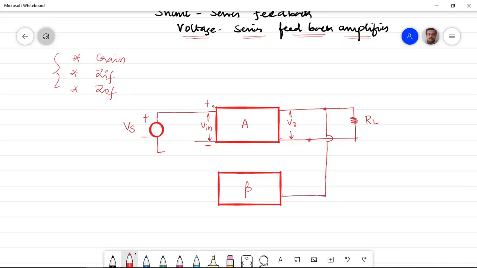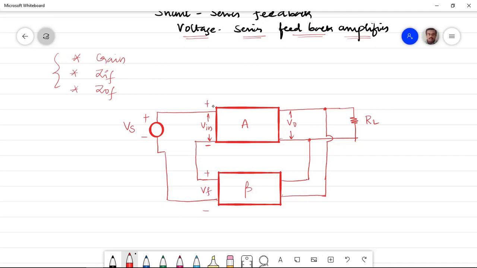And this point will be taken and fed back to the input side. Now part of the voltage is getting back. At this point, you will see the voltage getting fed back to the input side, like this. Now what do you observe? You will see the voltage Vf getting fed back to the input side.